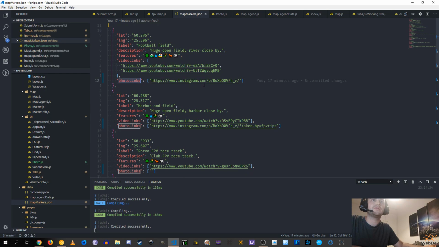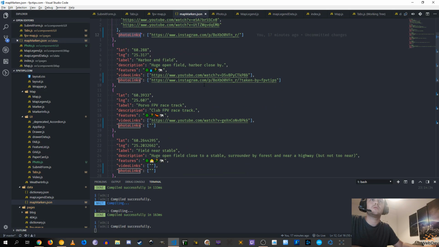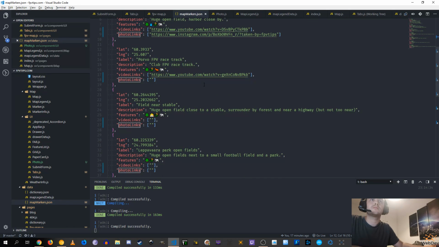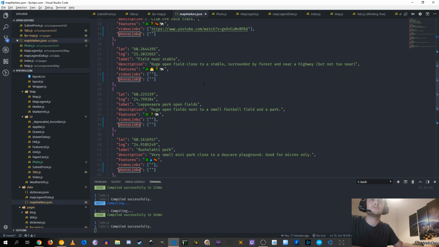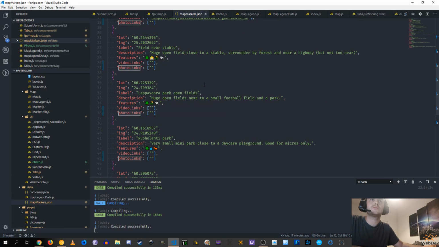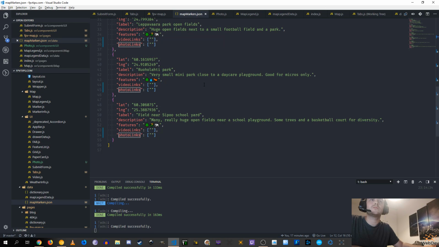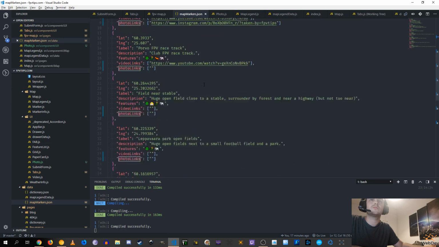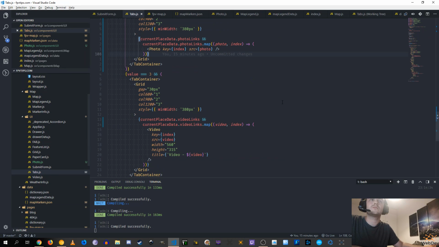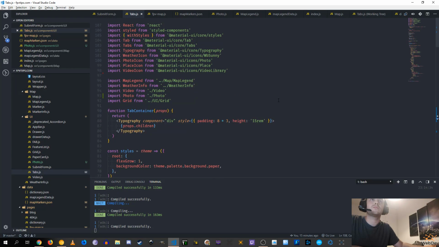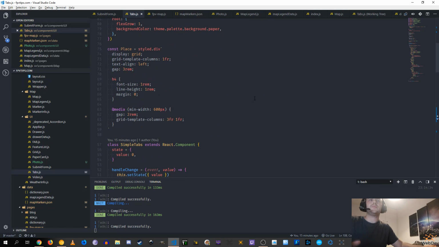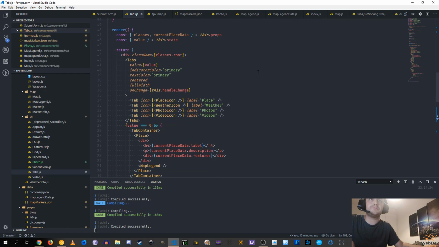For a fact that I have photo links array in all the markers. Wherever we update the data, complete this dot props.